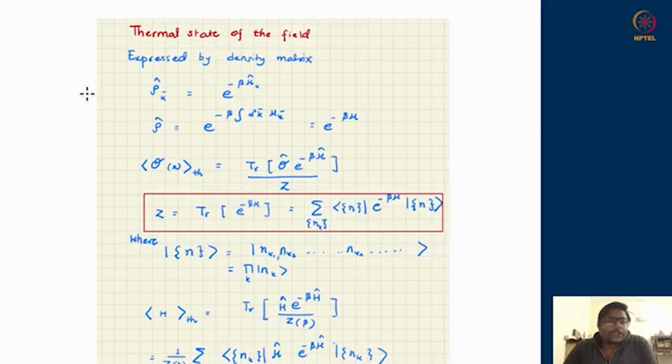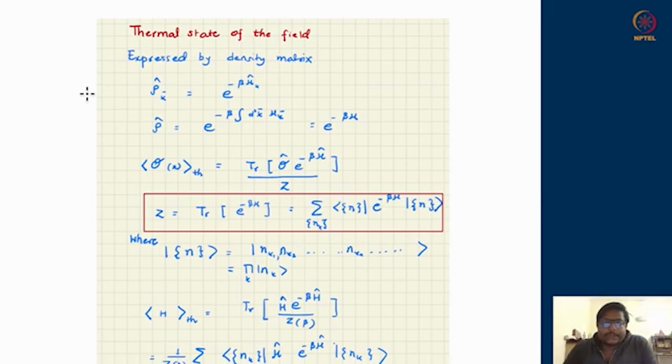So today we'll be discussing aspects of the thermal state of a quantum field. Remember, we started our discussion in this subsection regarding three important classes of states. One was the vacuum state, which we have discussed. In the previous discussion session, we covered the aspects of the coherent state. And now we are going to discuss the thermal state of the field, which would be one of the more reasonable kind of states which we will be dealing with most of the time in laboratory settings.